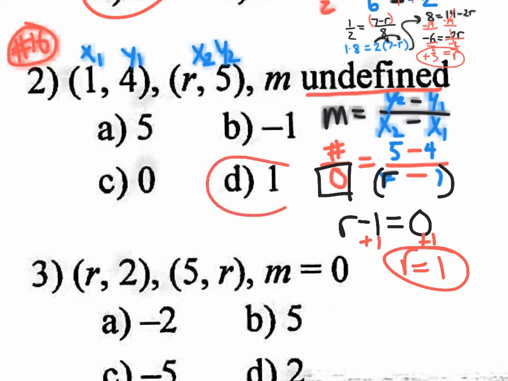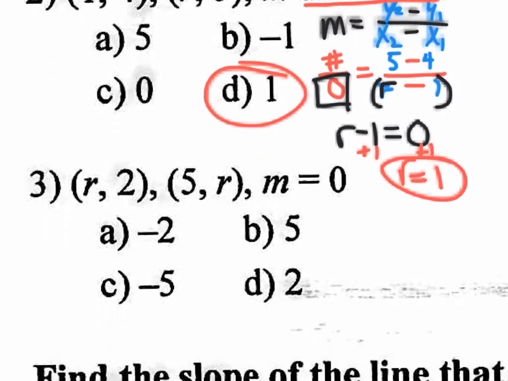So the correct answer is D for number 2. Okay, you don't have to cross multiply. You don't have to do all the work that we did on the one before, because it says that the slope is undefined. And if it's undefined, that simply means that 0 is underneath. So you have one fraction equal to another fraction. If you want that denominator to be 0, this has to be equal to 0. So when you set it, r minus 1 equals 0, and you solve it, r will equal 1. And that's your answer for number 2 on version A, number 16 on version B. Let's move on to number 3.